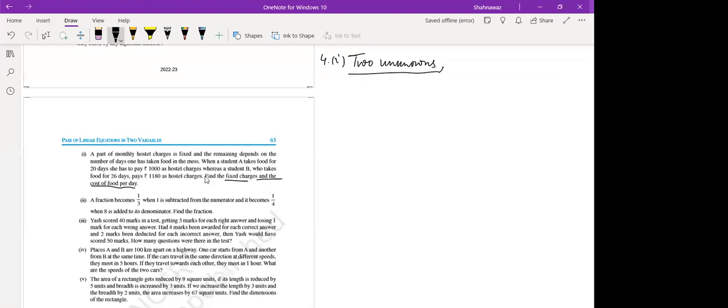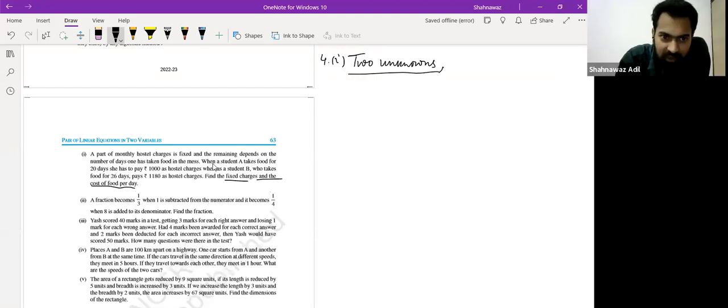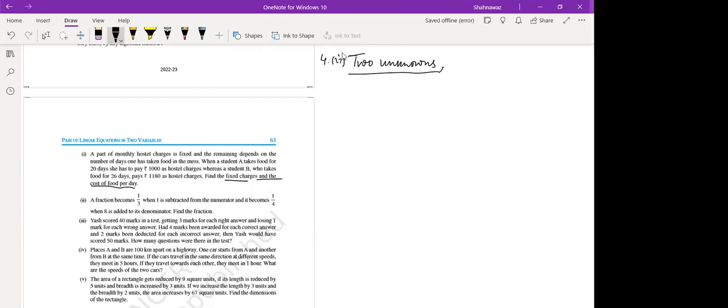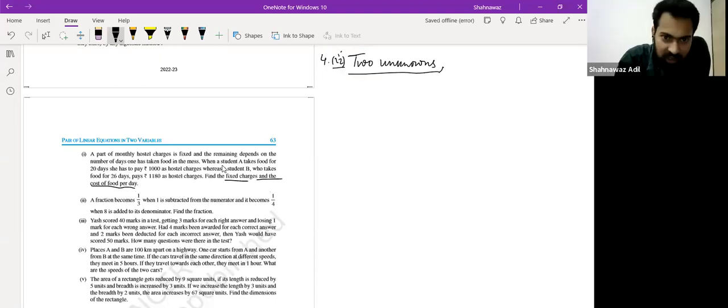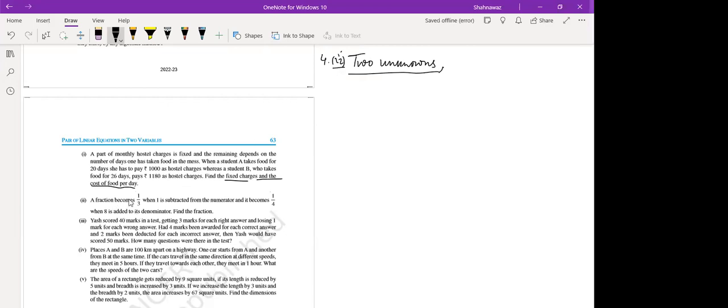Okay. So I saw that this third method was not in your syllabus. Cross multiplication is not in your syllabus, but just for knowledge, we will do this, right? There is no harm in knowing about other things, right? Okay.